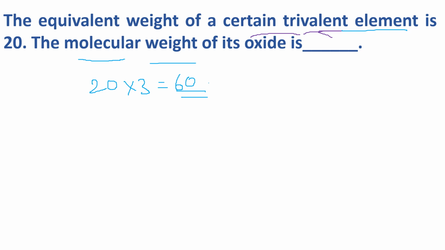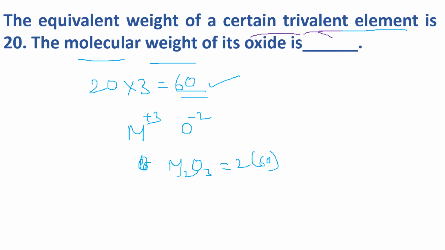So the molecular weight, that is the atomic weight, of the metal, that is the element, is trivalent. That is why 60. Indirectly, not directly, M is trivalent, meaning plus 3. And the oxide, to form the respective oxide, is minus 2. This is 60. So automatically, if you want the formula, what is that? M2O3.